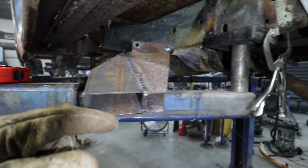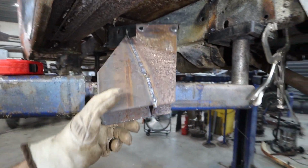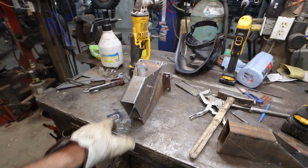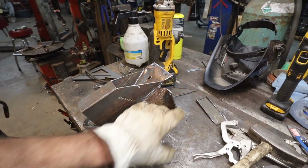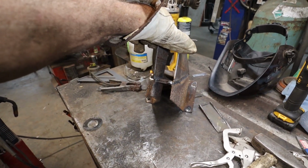So I'll get the other one made up. And basically I'll bring you back and show you what's going on. Like I say, I think I'll leave it all open because it just makes it easier to clean. That's kind of the thing. Stuff won't stay in there. But between this over to here onto the frame, this is going to be plenty strong. I don't think that'll be too big of a deal.